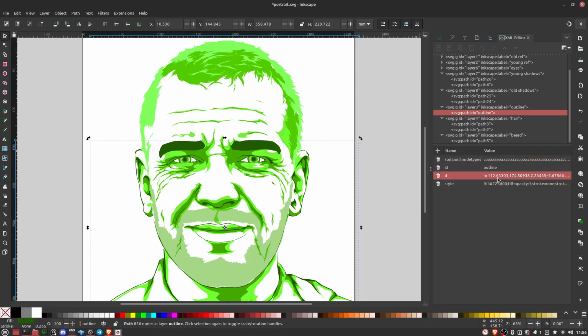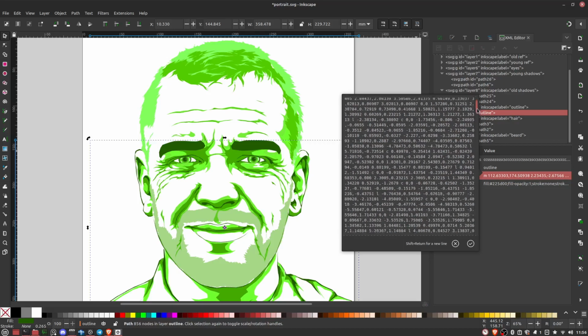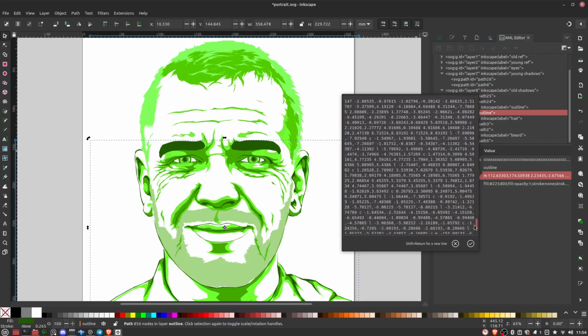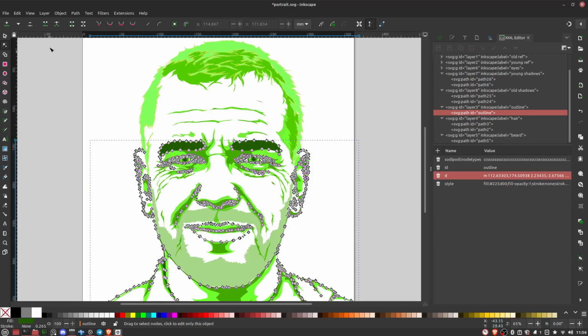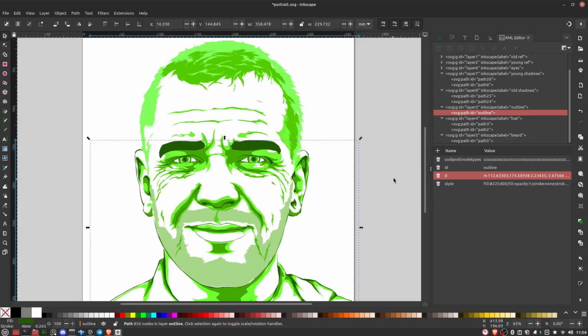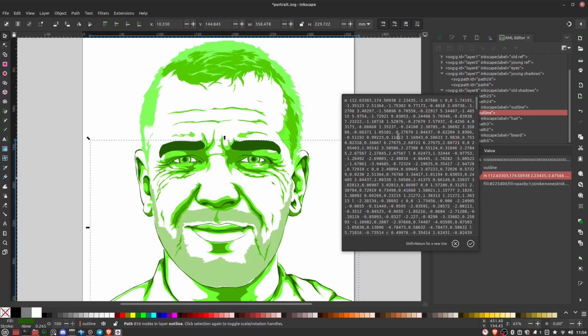And then if you click here, all these numbers, all these figures that you see here are just the points that are defining all these points that make up the shape. So when you go to look at your code and see a bunch of numbers, don't be confused. You don't need to know how to read all these numbers.